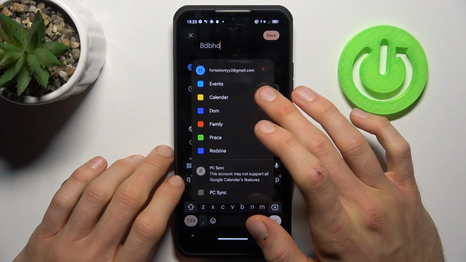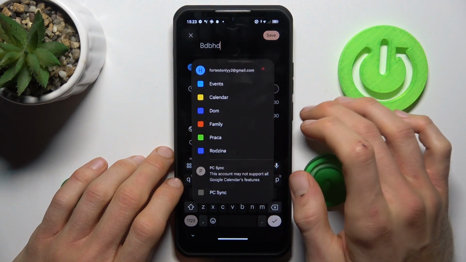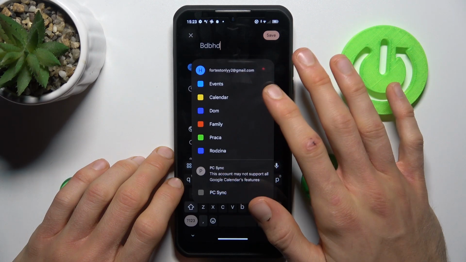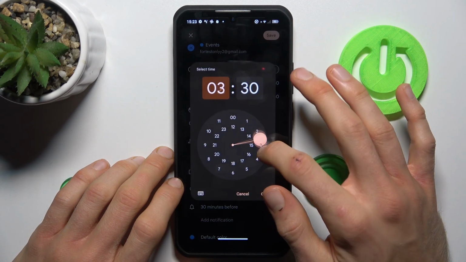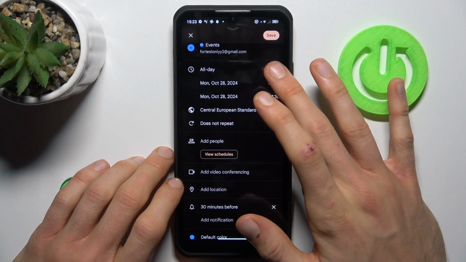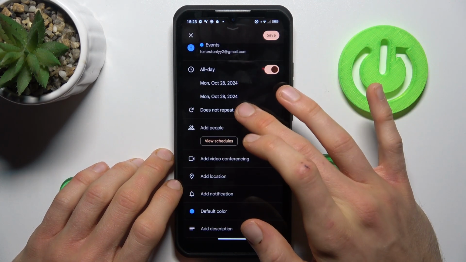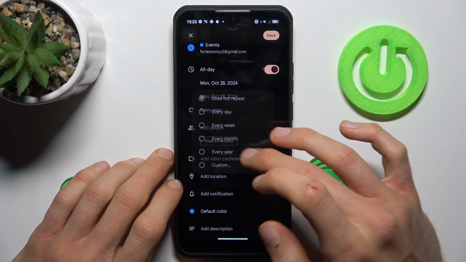In this part you can add this event to a group about what it is, about our PC, house, calendar, events or something like that. There we can set when the event starts and finishes, in which time, or we can set it to be an all day event, and repeat of that if we need it.